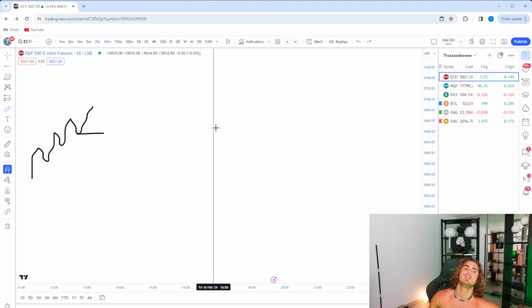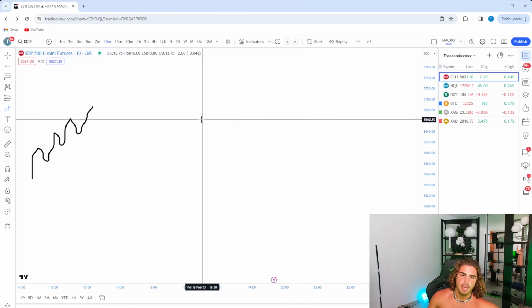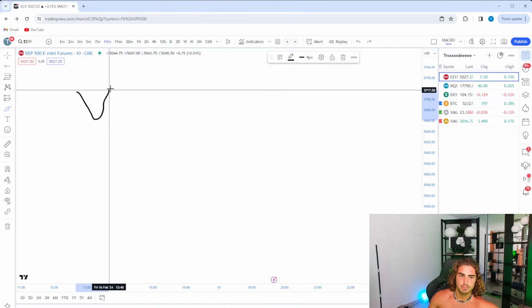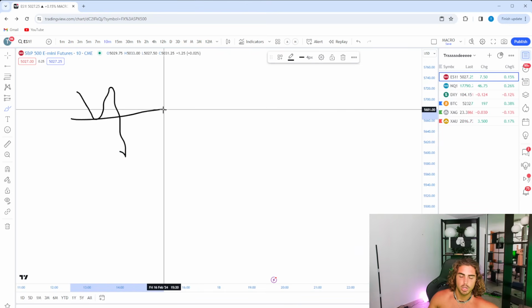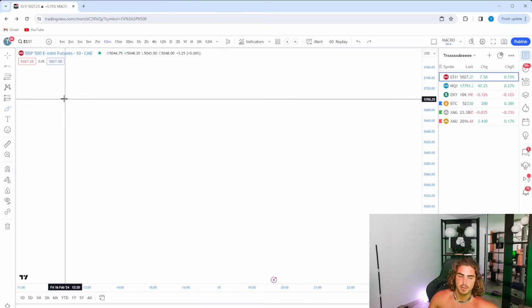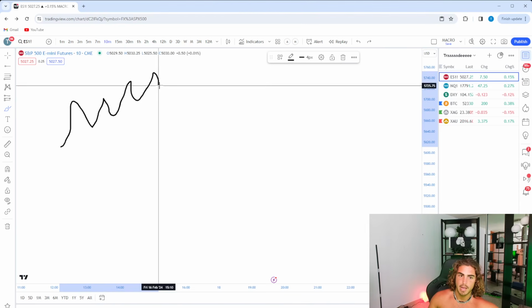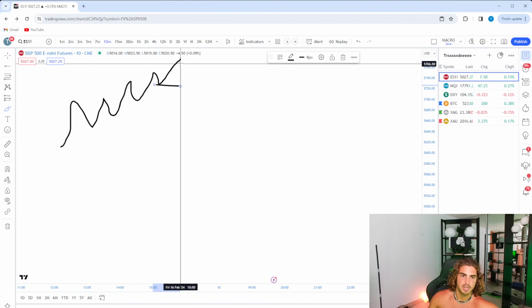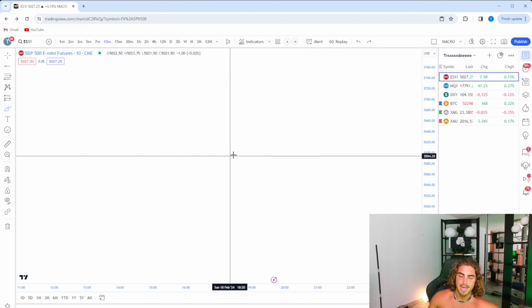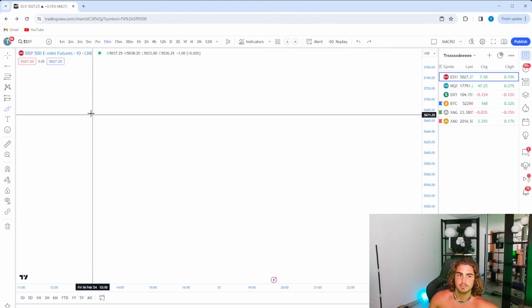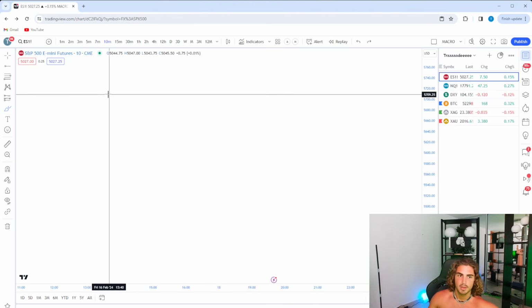Okay, and you're probably thinking closed. What does that mean? It means the candle literally closes underneath that lowest point. So when we're in an uptrend, we're looking for lows for breaks of structure. When we're in a downtrend, we're looking at highs for breaks of structure.